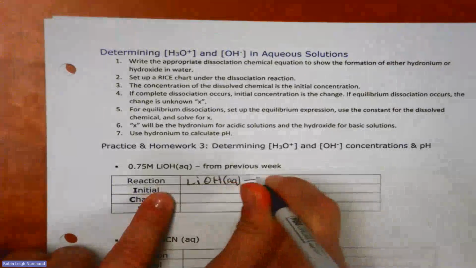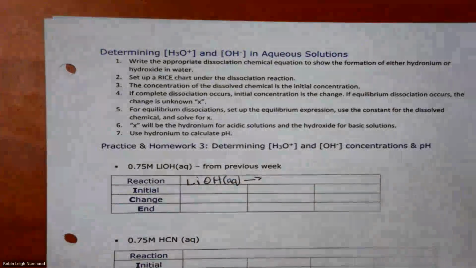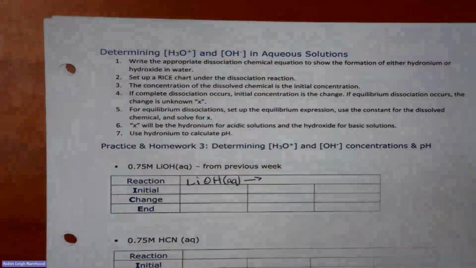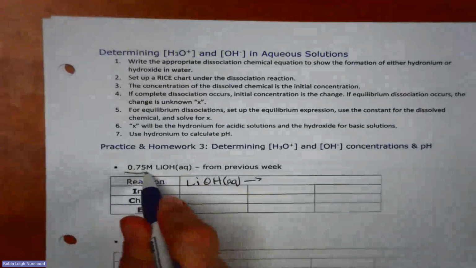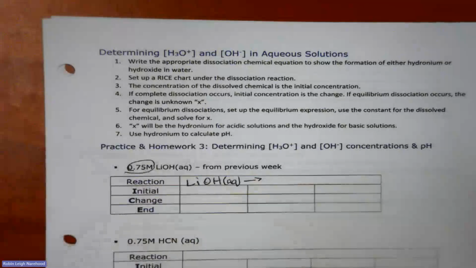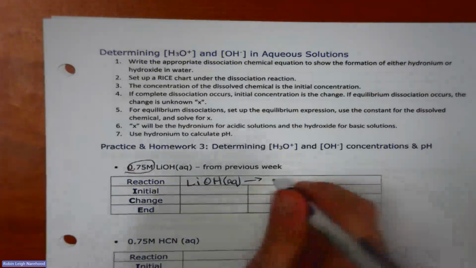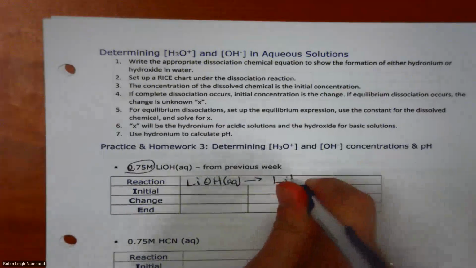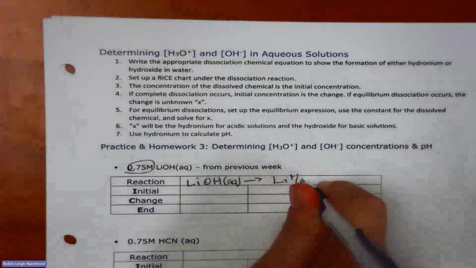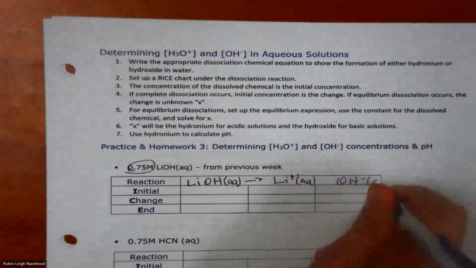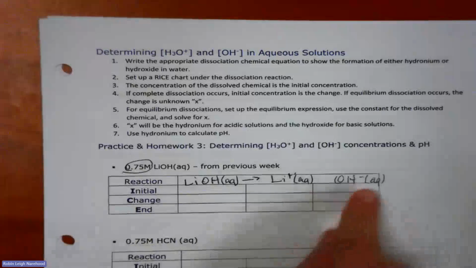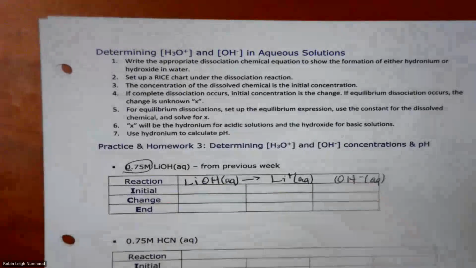This is not solubility. It's dissolved. This is not a solubility problem because it is a solution. From the previous section, if it has a molarity, that means it's a homogeneous mixture. It's all dissolved. And so that creates lithium, aqueous, and hydroxide in a 1-to-1 ratio. Anything that creates hydroxide is a base.